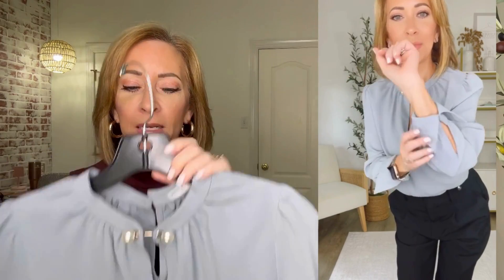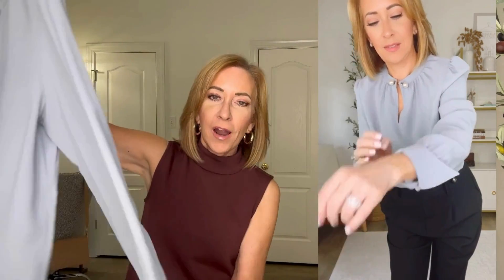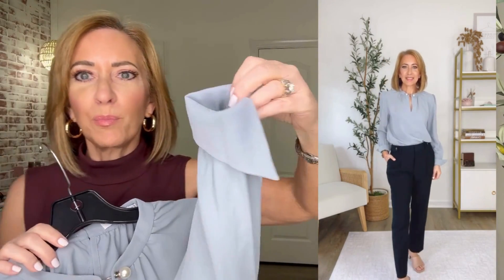The second top I want to share with you is this lovely blue one. The attention to detail is just beautiful. It has this pearl pin right here, and it does have a one-button closure in the back. The sleeves have a beautiful French cuff — I flip it around my wrist like this, and isn't that just beautiful?